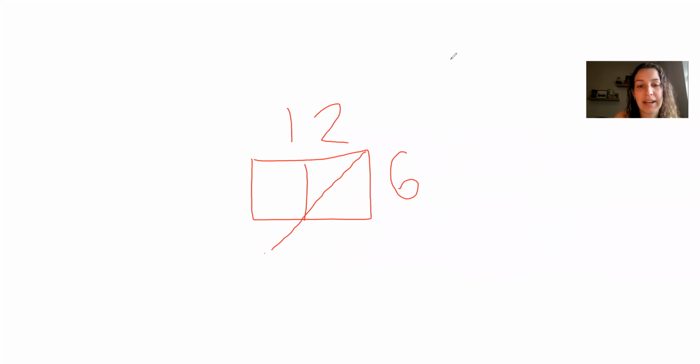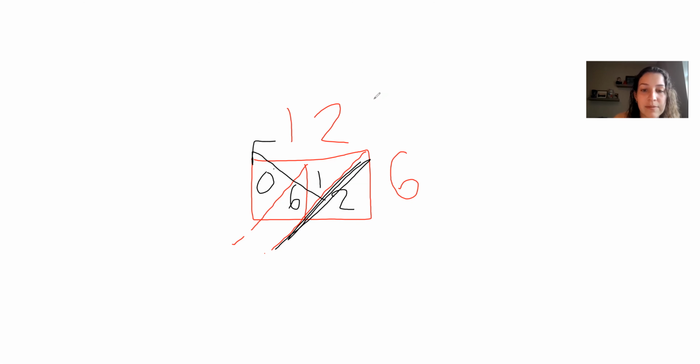So let's start off by drawing our lattice. So we have a square for each digit, and then we're going to fill them in with the respective products. So let's look at this first square here and say, what's 6 times 2? That's 12. And then what is 6 times 1? That is 6. So our next step here with lattice multiplication is going from the bottom section upwards diagonally. We will be filling in the digits here to find our final answer.